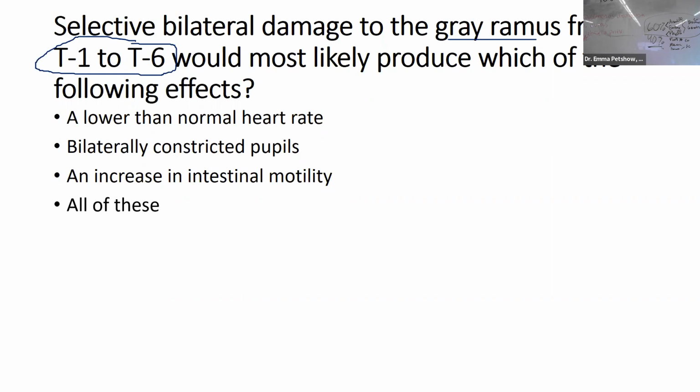So it makes you know two things. If you're really trying to answer the question based off of knowledge and not off of elimination, if you know that in the thoracic and lumbar spine, that's where your sympathetic nerves are exiting from those nerve roots, then any damage to that region is going to decrease our sympathetic input. Therefore, our parasympathetic input is uncontrolled, right? It can allow parasympathetic input to run amok without sympathetic control to calm it down.